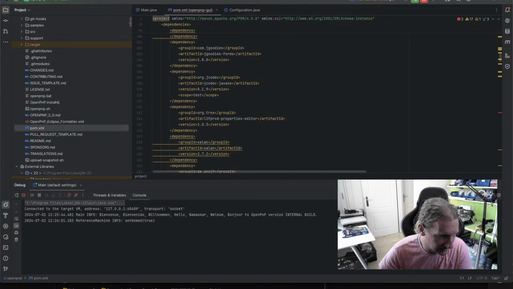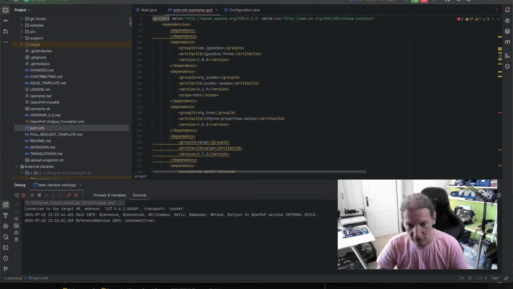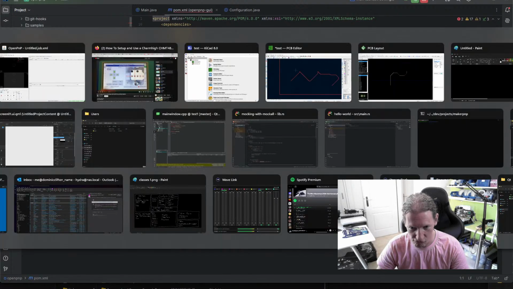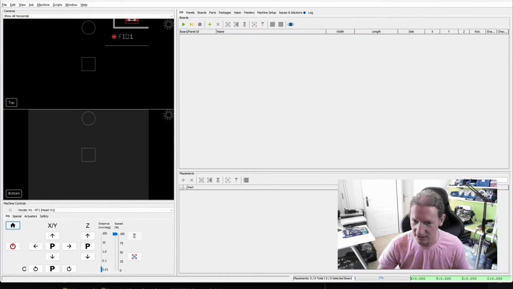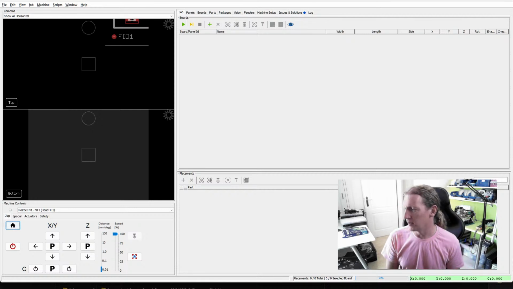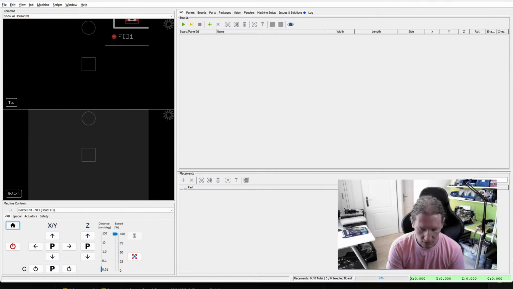Yeah, its approach to testing, operator friendly. I'm just looking at my list of things. One of the other things that really hit home to me when I upgraded to OpenPnP: it wasn't an upgrade for my workflow. As I mentioned, a pick and place machine is only part of the problem that you're trying to solve. It puts the components on the boards, great, but there's a lot that needs to happen before that.